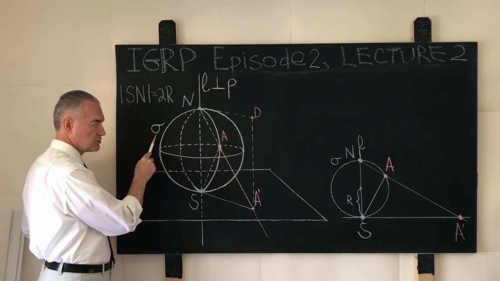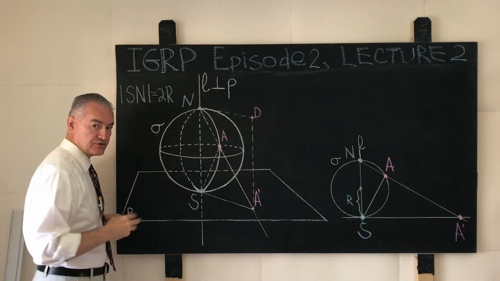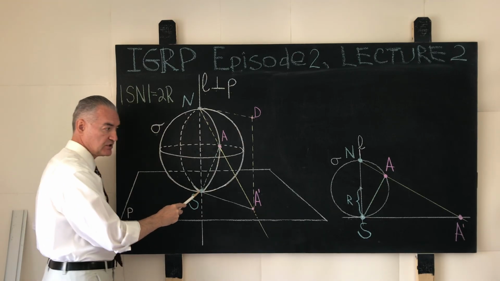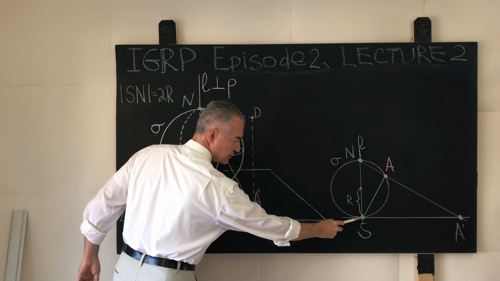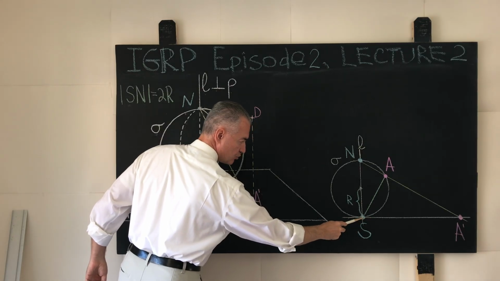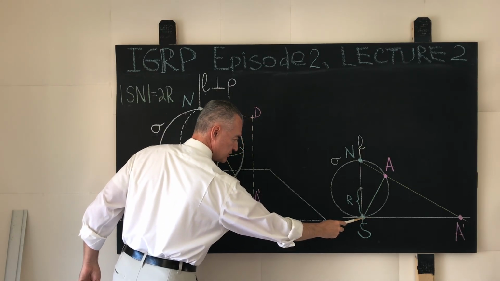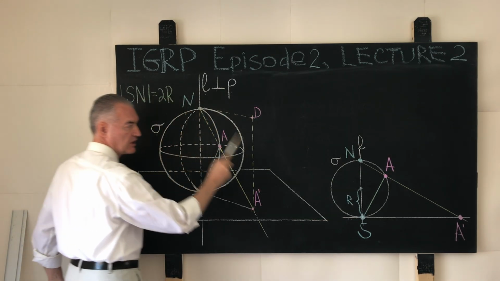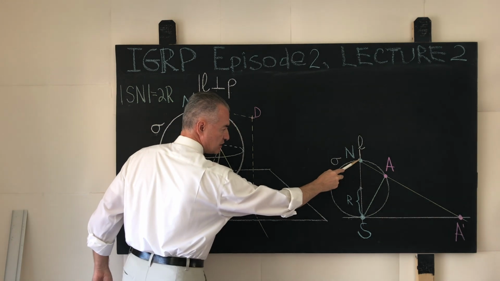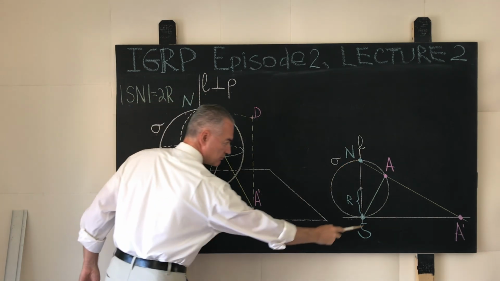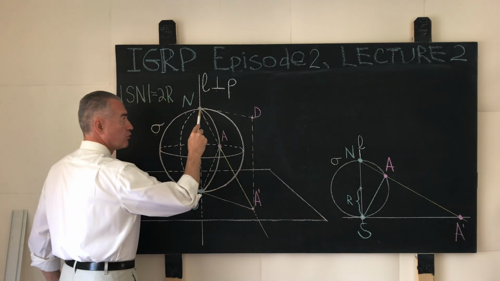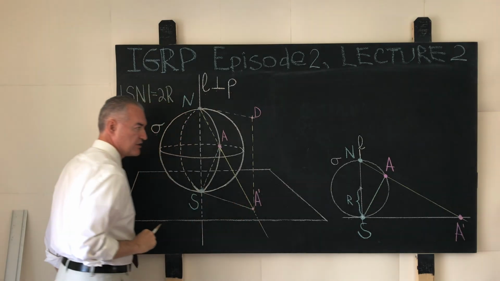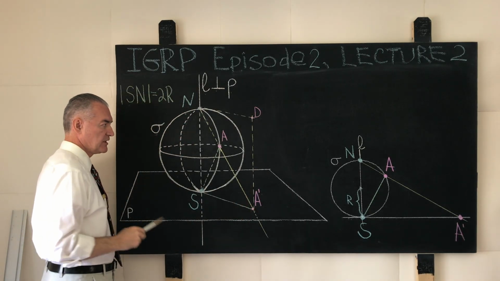On that great circle, we have how many interesting points? We have 3 interesting points. The south pole of our Riemann sphere. This is the point S over here in the flattened two-dimensional rendering of this situation. The point N, the north pole of our Riemann sphere, and this is the point right here. So the point S becomes the point S here. The point N, the north pole, becomes the point N over here. Everything should be straightforward.